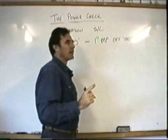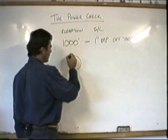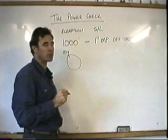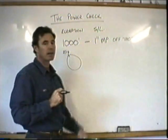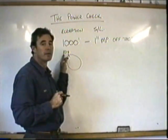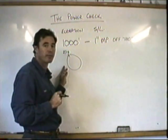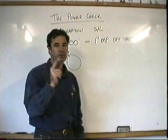Now, I'll give you 2 examples. In a Bell 47, our red line on the manifold pressure gauge in a normally aspirated Bell 47 is 27.4 inches. That's what we should expect to pull at sea level on a standard day. If I go up and I'm 1,000 feet now, I would probably only expect to be able to pull 26.4. If I was at 2,000 feet, 25.4. 3,000 feet, 24.4. So I'm going to be subtracting an inch of manifold pressure off the top.